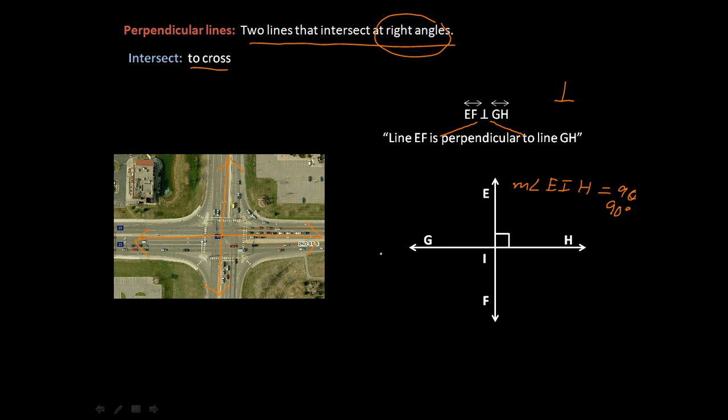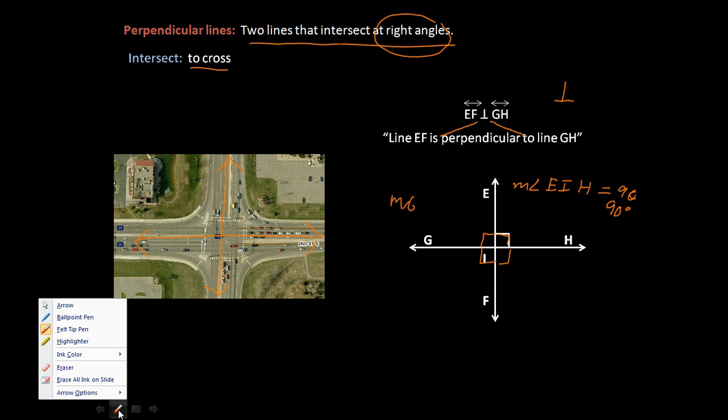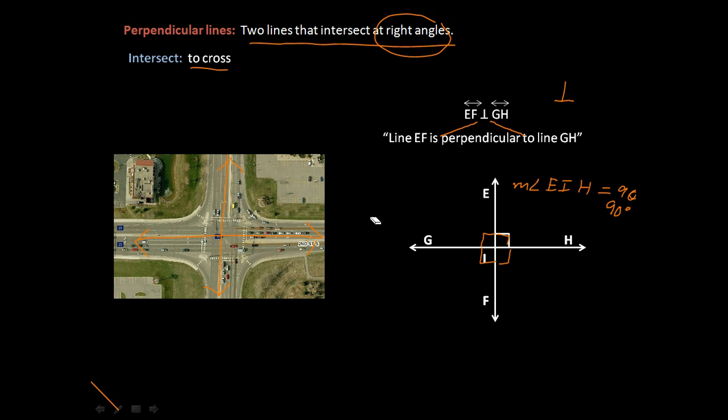Okay, so if this one's 90 though, and these are supplementary, that actually means that this one's 90, and that one's also 90, and this one's also 90. So all these angles here are 90 degrees. So we can say that the measure of angle GIE equals 90 degrees. The measurement of this angle equals 90 degrees. GIF, and the measure of this angle here is 90 degrees. So 90 degrees all around is what that means.